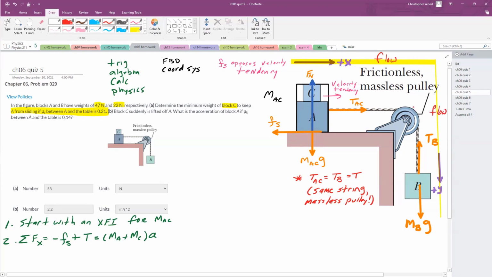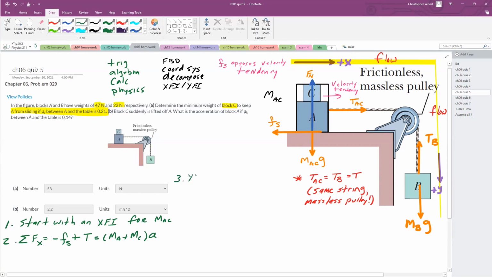All right, that's good. That's my free body diagram. That's my coordinate system. I don't have any two-dimensional vectors, so decomposition doesn't need to be done here. There is nothing to decompose. And then it's the inventories, and then the acceleration statement. So here goes. I do have the inventory for block AC. Let's do the inventory now for block B.